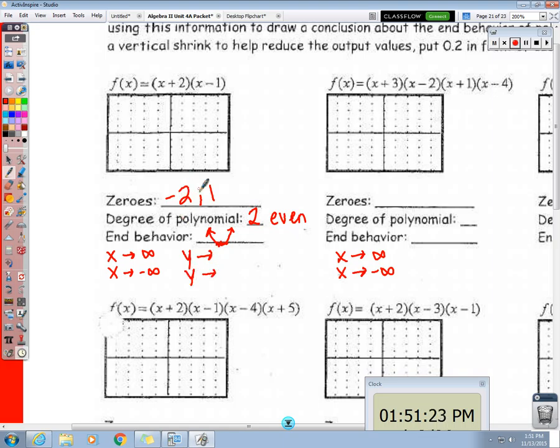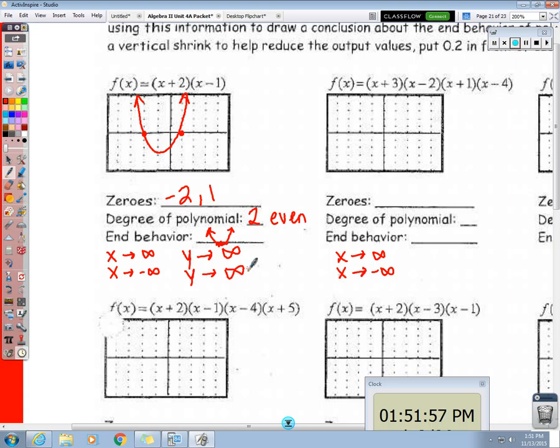If zeros are also known as x-intercepts, so I'm going to plot those places. I know they both go up. They just cross through, so it just looks something like this, a parabola. So, as I approach positive infinity, which means go to the right side, what are the y values doing? Going up, so positive infinity. As I approach negative infinity, going to the left, the y values go up. And doesn't it make sense that the y values approach the same thing since it was an even graph? And since the leading coefficient is positive, doesn't it make sense that they both be positive?